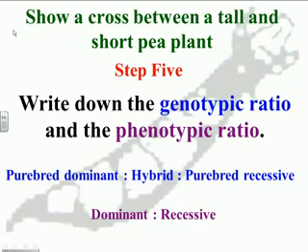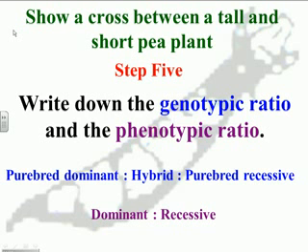Now this is how we say it. But when we look for it on a piece of paper, when I'm looking for purebred dominant, what am I looking for on a piece of paper? 2 capital letters. Excellent. When I'm looking for a hybrid on a piece of paper, yes, 1 of each, a capital and a lowercase. When I'm looking for purebred recessive on paper, 2 lowercase.